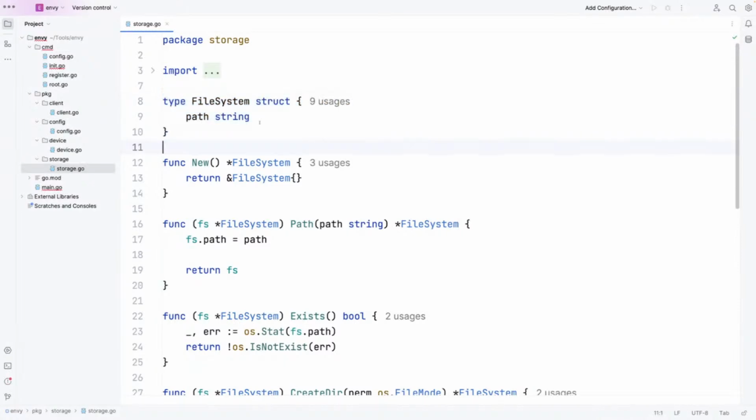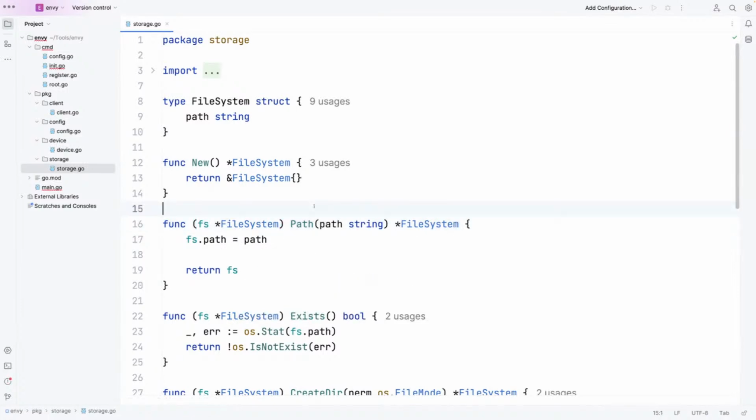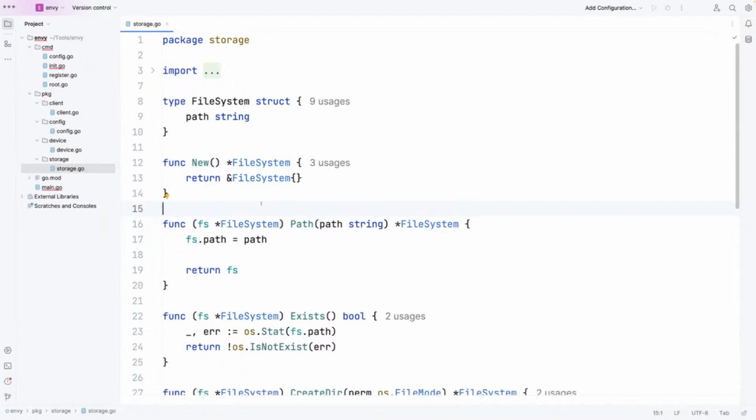So we've got our struct, which is just the file system. We pass it a path, and then we're saying we want to work with this path. We want to create a new one. So we say just new. This will return a new struct and allow us to work with that. And then set the path. So this allows us to do like file system dot path string, for example. And then that gives us a file system back, to then we can just say, does it exist? It's a little bit fluent, the way that I'm used to doing things.